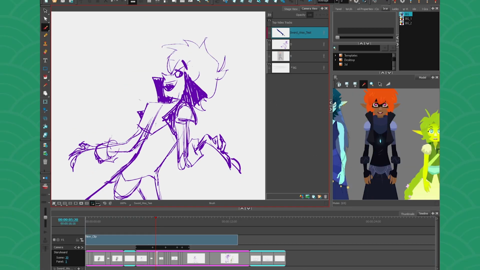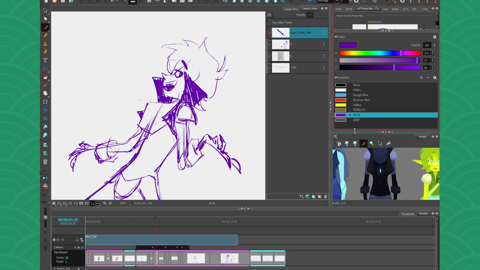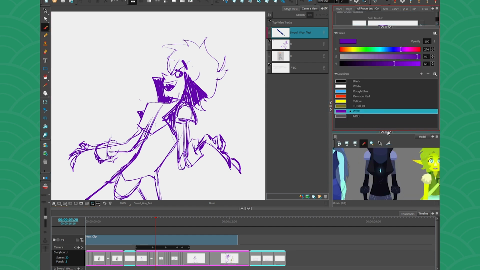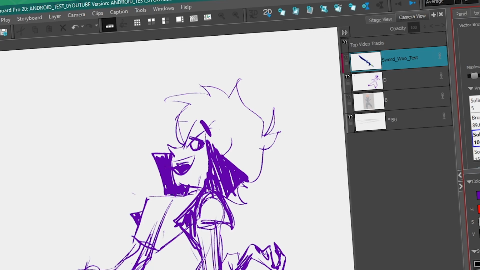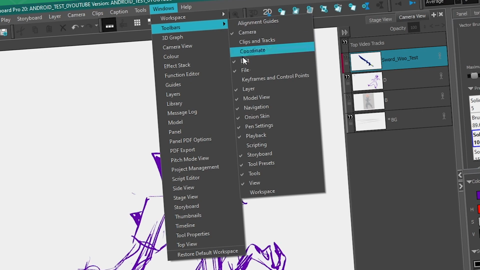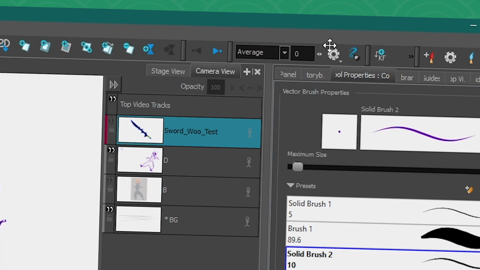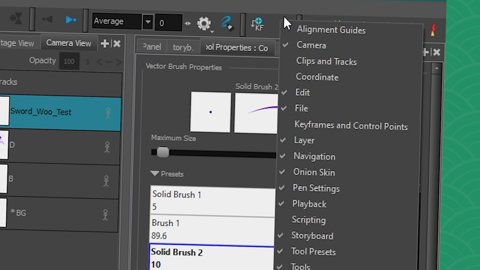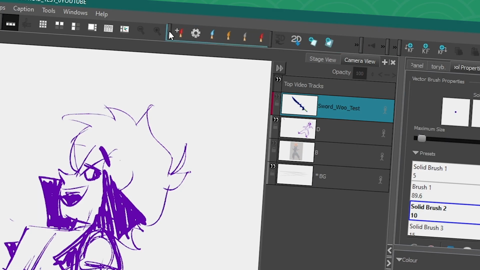Tool presets are basically a preset that mixes the tool, the color, and some more functions together into one very useful button. So by default, the software comes with a bunch of tool presets, and to see them, it's really simple. You either go to the Windows toolbar and find the tool presets toolbar, or you can right click and just make it appear as usual. Mine is a bit far here, so I'm just going to put it in the middle so that it's easier for you to see.